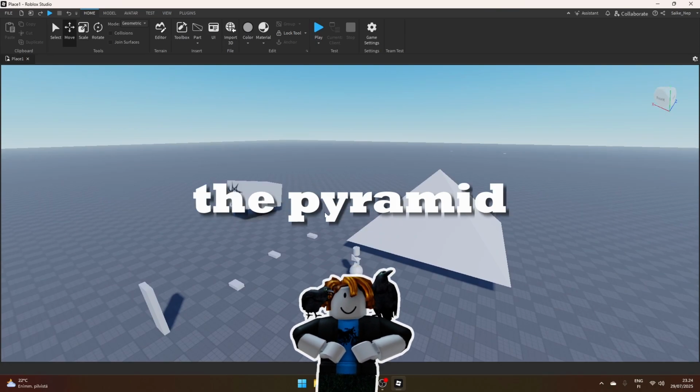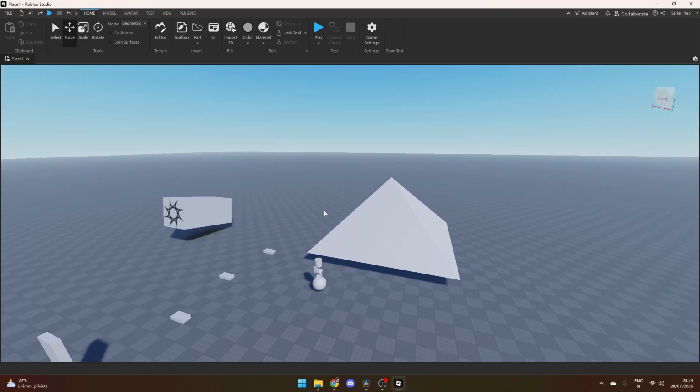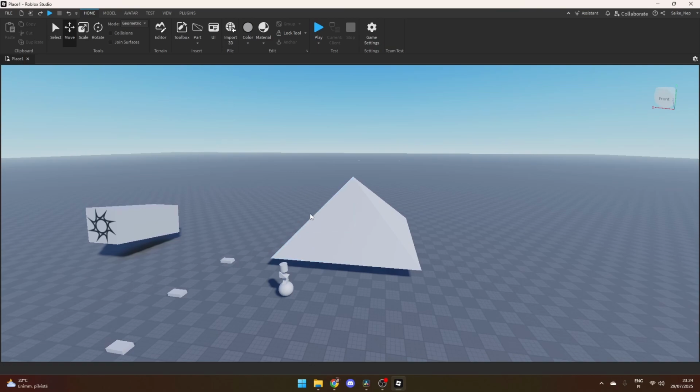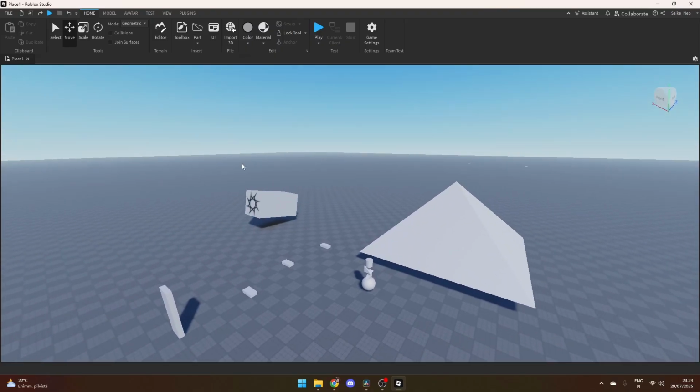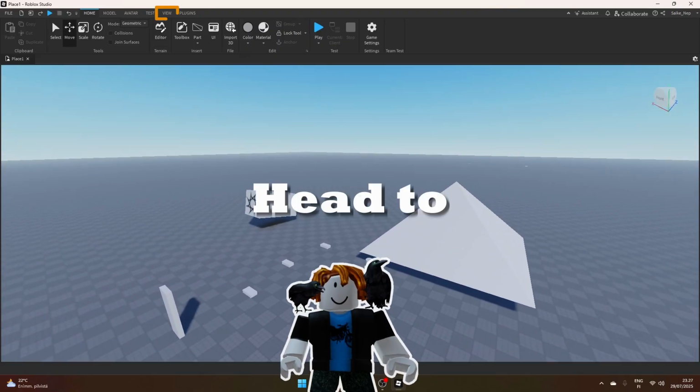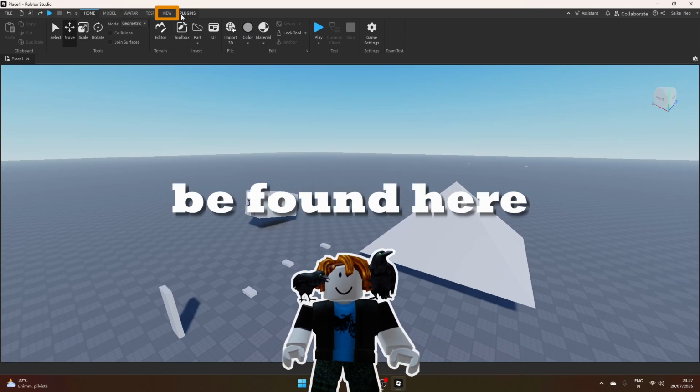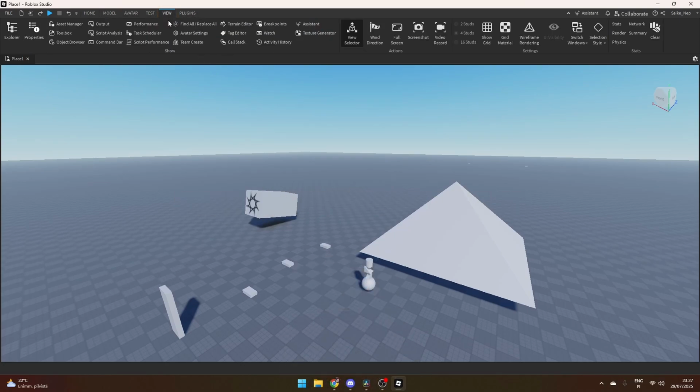Congratulations on the pyramid, and you're maybe thinking that the pyramid is really bland because it's only one color and it's like the most basic color ever and so on. Well, that is true and we are going to fix that right now. Let us open up some very important menus that will be useful later on. Head to the View tab and it can be found here on the upper corner and just click it. This will open up a lot of new icons on your screen, but don't worry, don't stress, don't panic. We are going to go through everything we need step by step.